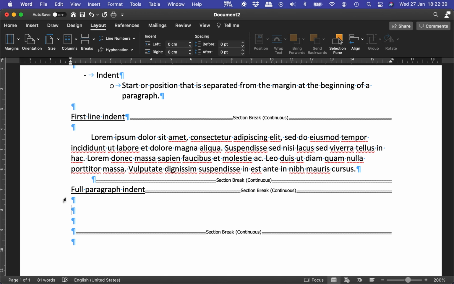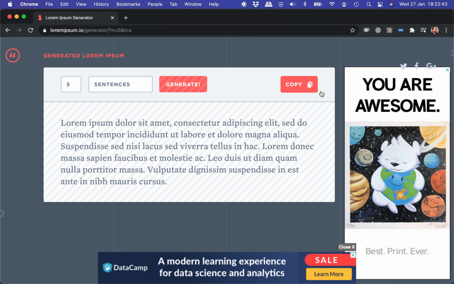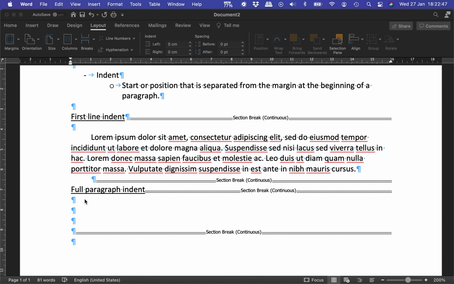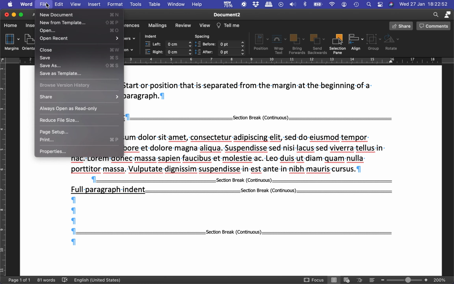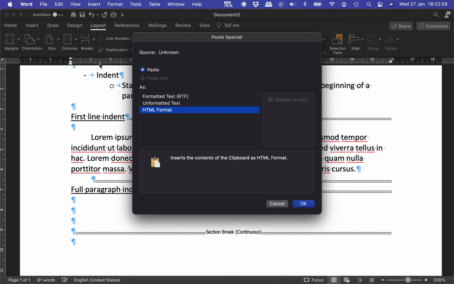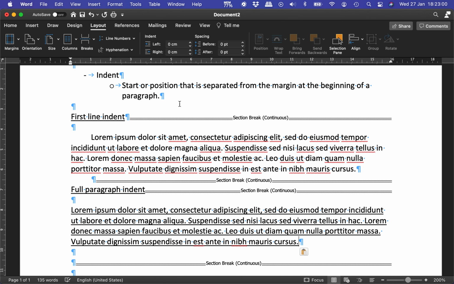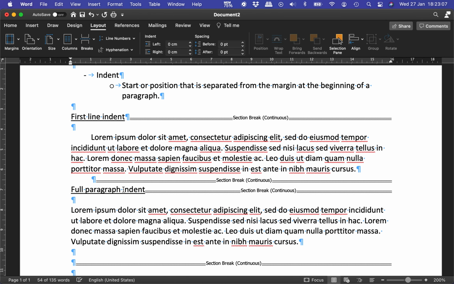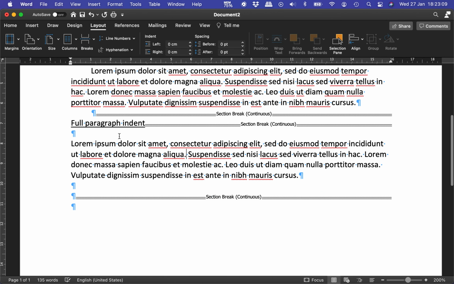Okay, so I'm going to copy the text again from the lorem ipsum. I'm going to copy it here. There it is. It's been copied. Okay, and then I'm going to paste it, do a special paste here. Let's see, go to paste special. Where is it? Paste special. Here we go. We click on it, and we're going to go for unformatted text. It gave me the one that it had before because it thought it had an underline because this was underlined. But anyways, I took it off.